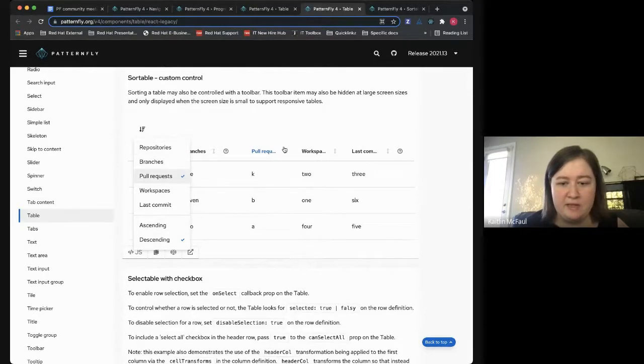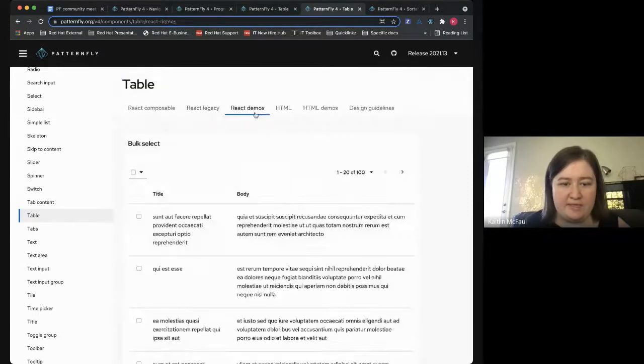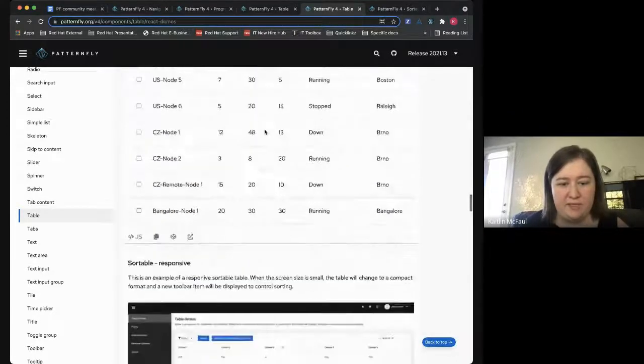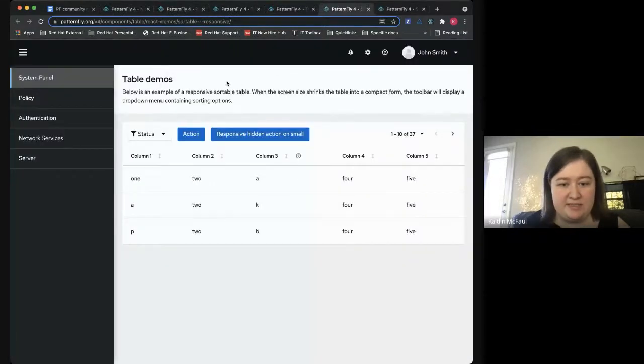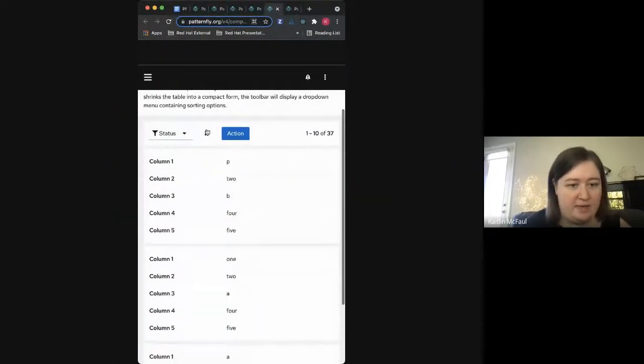To control the sorting outside of the table headers. And we also have a new demo. If I scroll up here, under the React demo section, if I scroll down, we have a new full page demo to showcase this responsive behavior and how you might actually see it on a page. If I open this, you can see you have a table, and it's sorted, but when you shrink it, the toolbar changes and this icon appears. So a large action got hidden when the table was shrunk, but then this appears and lets you sort it.